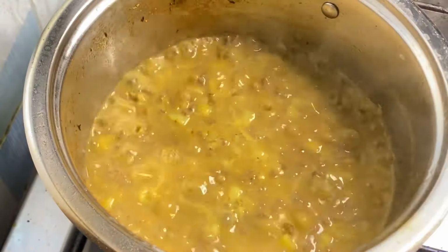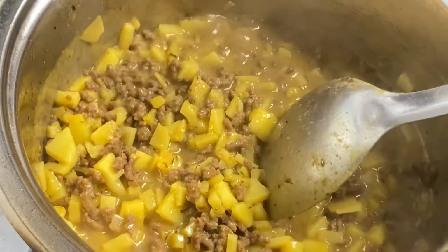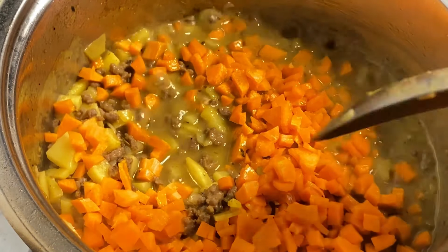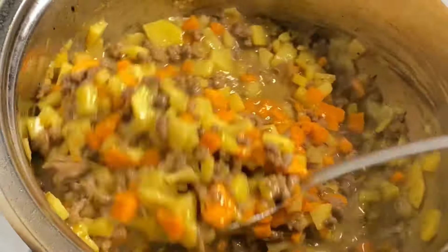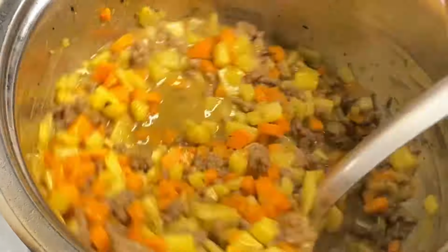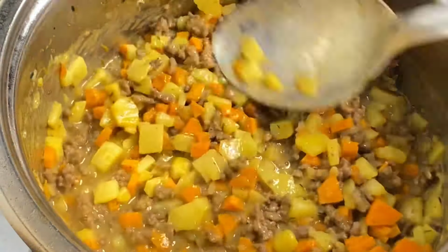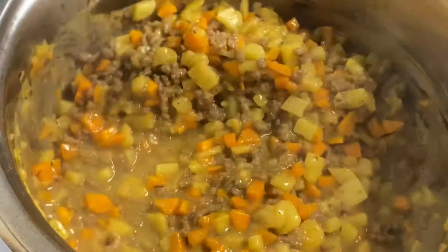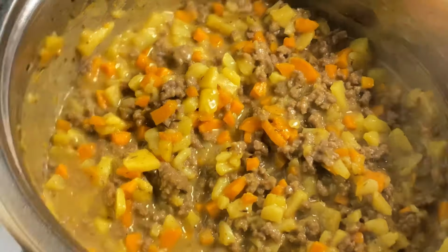Cover to steam. Yes, I love this. You can see the Irish potato is already thickening my fillings. So I'll go ahead to add my carrot. If yours is not thickening the way mine is looking, you don't have to panic. Just go ahead to mix 1 tablespoon of corn flour in a little water and you add it in to bind the filling together. But right now I'm good with this because the Irish potato has already done the magic, so I don't need to add the cornstarch again. So I'll be going with this. Thank you, my filling is ready.